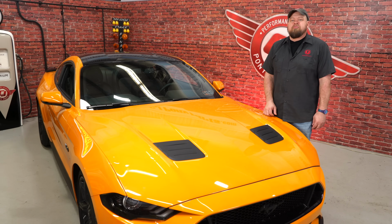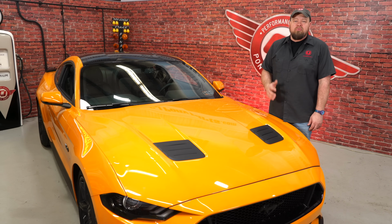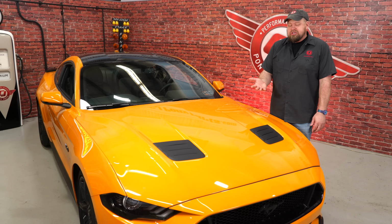The parts at Roush Performance Parts, designed for their Mustangs, always add a really nice touch to any Mustang GT or EcoBoost. These heat extractors look great and they're functional as well. As far as the installation goes, probably less than 2 hours. Be back on the road in no time.